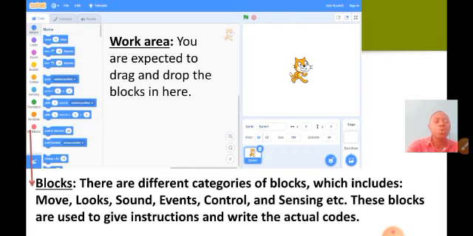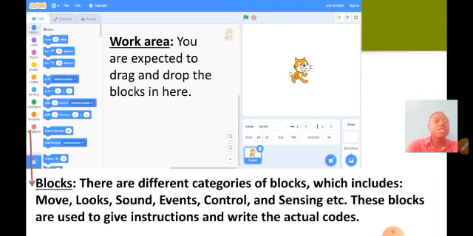In our next class, we are going to do more of practicals. But basically, when you want to write codes, you get the codes in the blocks here. You get your codes in the blocks, and each block here has different functions. I was talking about the event. The event, that is what you use to start your code.